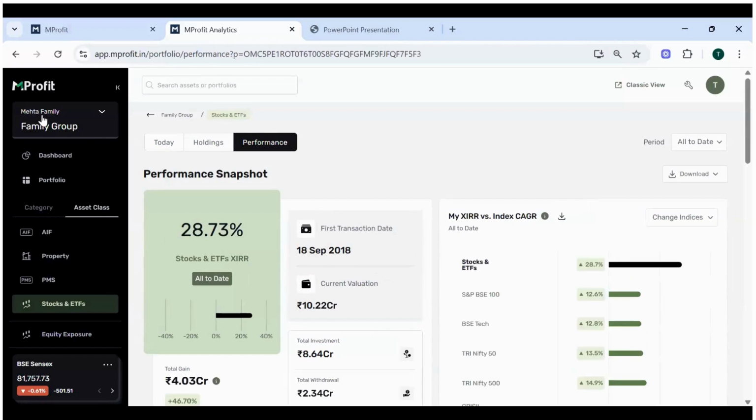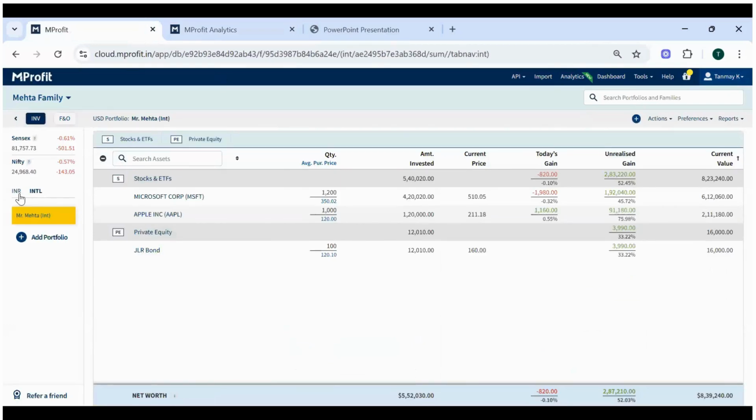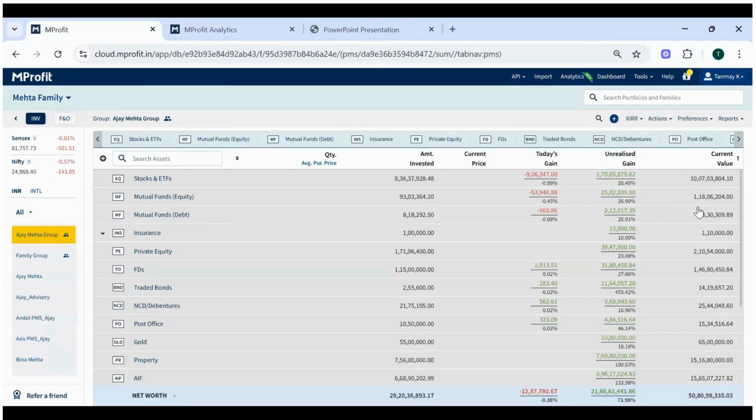Yes. Now, going back to the classic view, all of y'all are well aware of the auto corporate action feature that we have, wherein you can automate the process of applying corporate actions on your stocks: stock splits, bonus, merger, demerger, and dividend. Right. In addition to that, now we have also launched the TDS on dividend option, right?